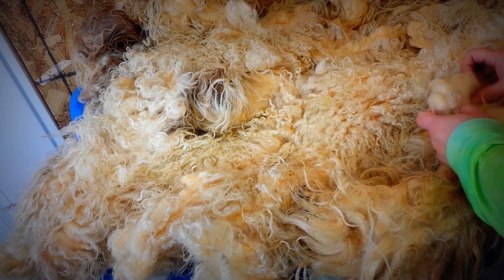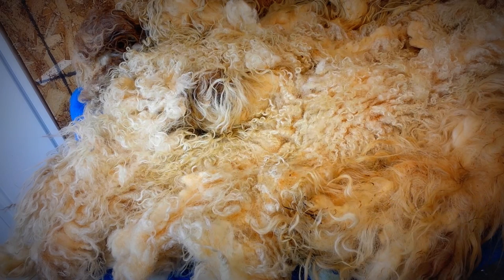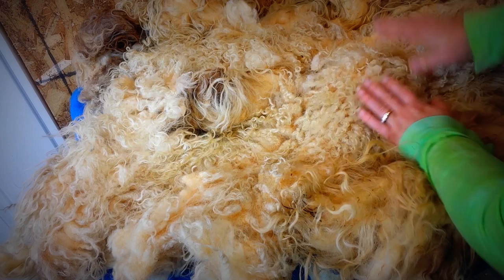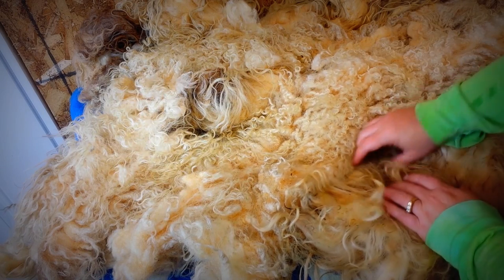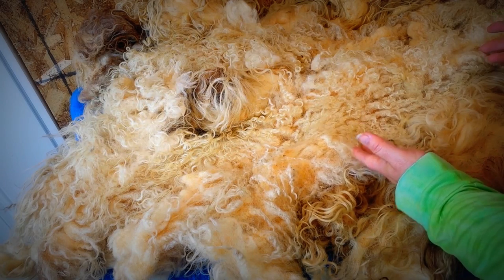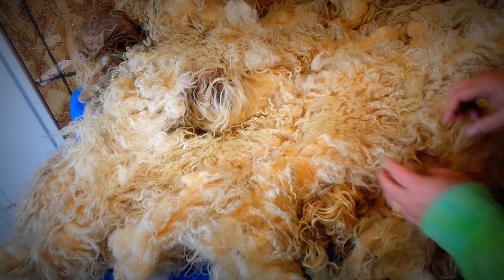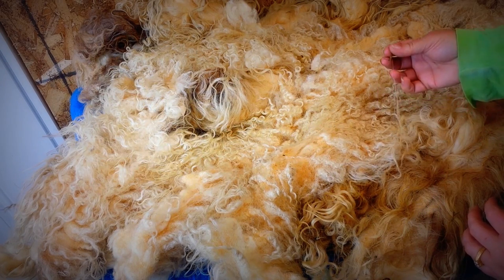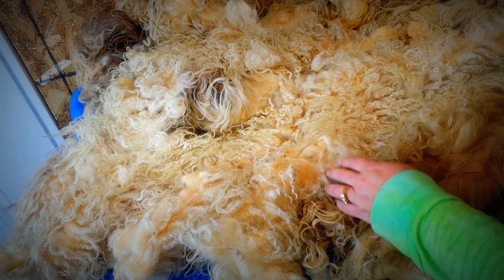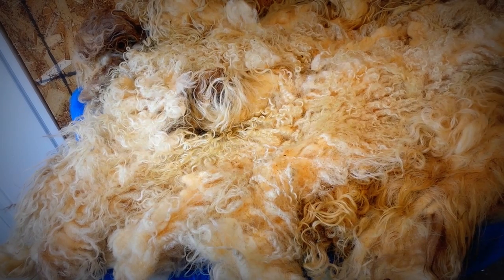Oh my goodness. Now, there's a difference in sheep. Some sheep wear coats all year. Some sheep do not. Some sheep are raised where there's stickers on the property and thorns and stuff. And so some fleeces will have thorns in them. Some fleeces will have a whole lot of hay because maybe there's some hay in the paddock. Here's a little bit of hay. You're always going to have it. I mean, it's almost impossible. You can imagine, it would be almost impossible not to have a sheep lay down on hay.